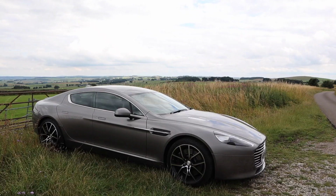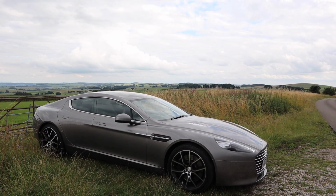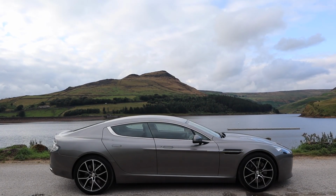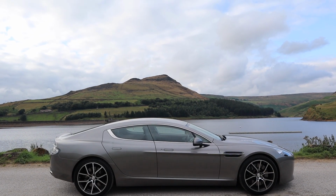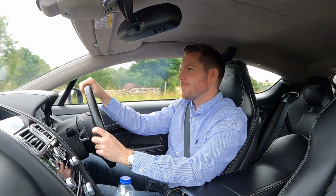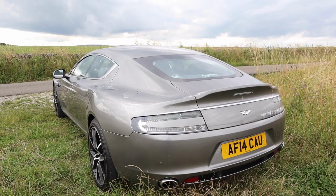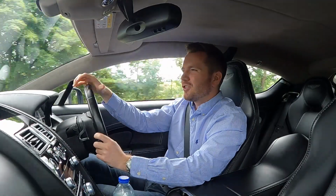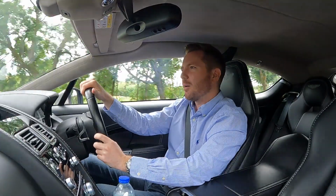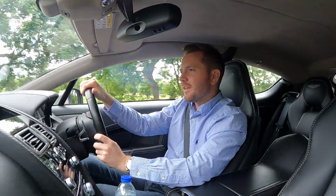Then we move down to the sides. Now for me, I'm not a fan. I don't think it works. It's just too long. It's not ugly, don't get me wrong, it's not an ugly car at all, but it is a bit ungainly. I think this is the problem whenever they try and make a four-door coupe. You're just asking too much. This sort of looks like a DB9 that somebody's photoshopped. Somebody who's not that familiar with Adobe.